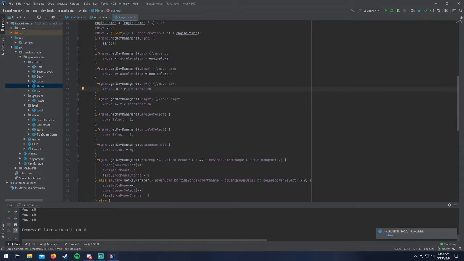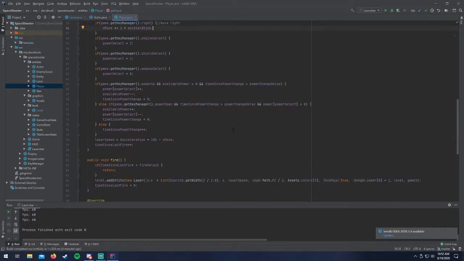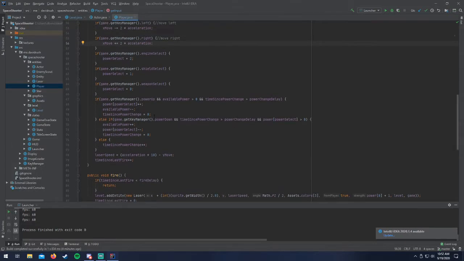And that is because I made some tweaks to acceleration, and I found it was moving too slow after that, so I just doubled it for these two. Probably not the best way I could have done it, but I like it, so yeah.